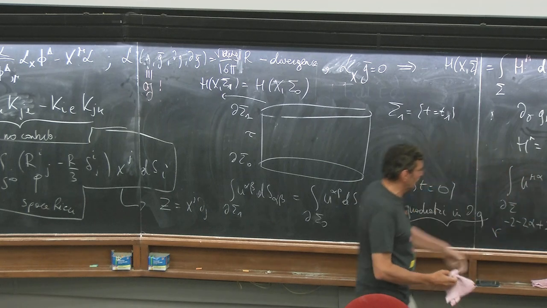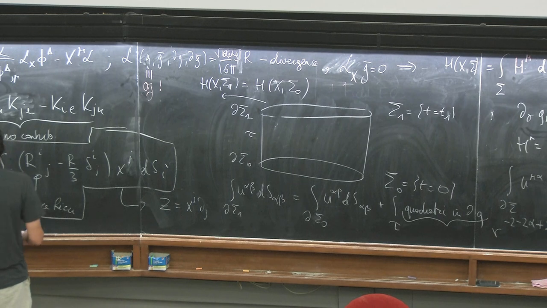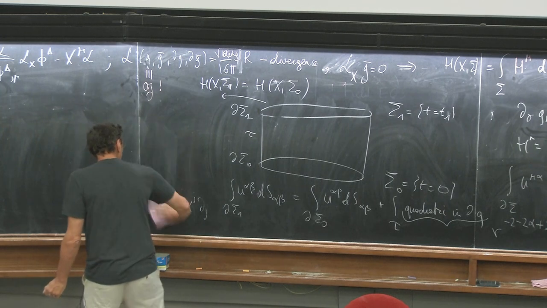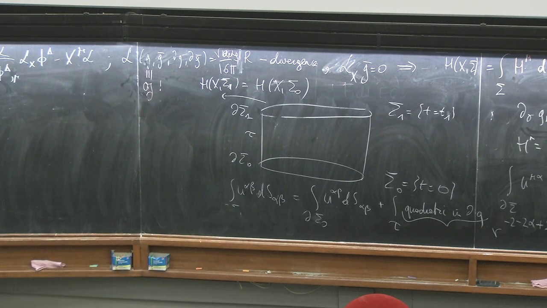But because you have a lot of room here, you have a power of r for free, what you can do is boost your initial data surface. So let me try to do this in a 3D way. So this is your initial surface, and you boost it in space-time, t, and you make a boost in this direction. So if you boost, you're going to get a surface which looks like that. So this is your sigma 1 now. This is your sigma 0. And you can use the divergence theorem on this surface.